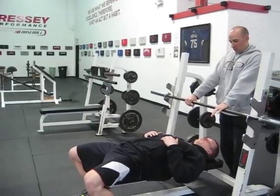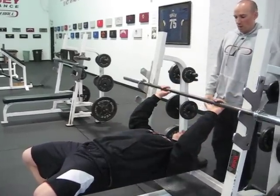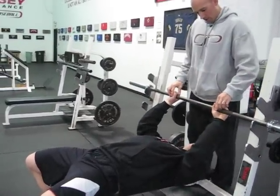So if you look at where that really puts you, maybe about 12 to 13 inches. For him, he's probably going to be a tiny bit wider for a close grip, so we're going to bring him to probably around 14.